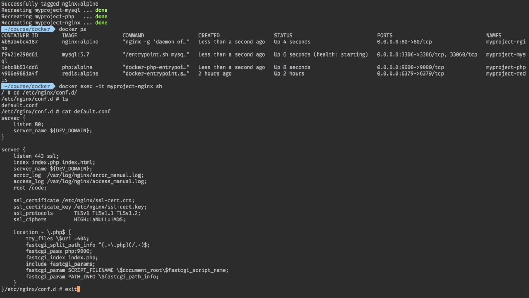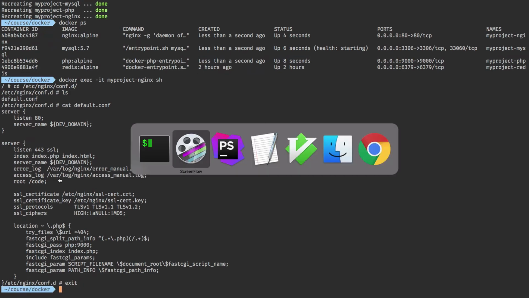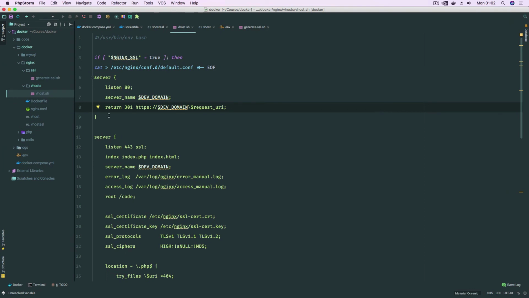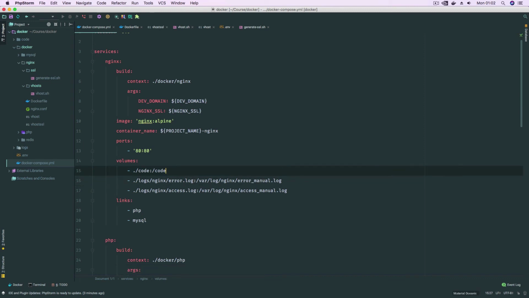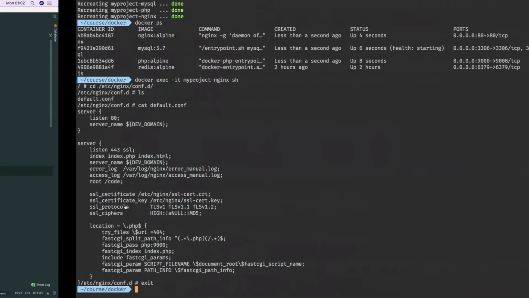So what happened? The script was executed, but in our Docker Compose, we still got our file mounted, our vhost here. So what we need to do is actually remove this line, and let's try to rerun it.